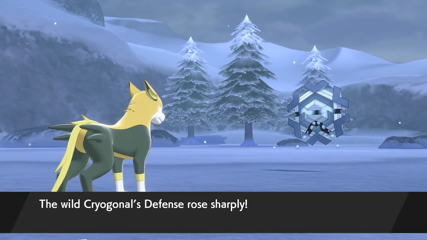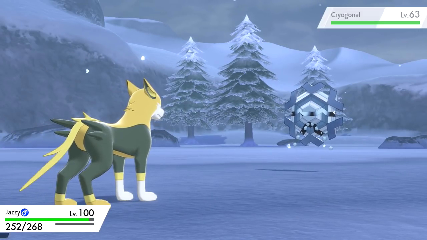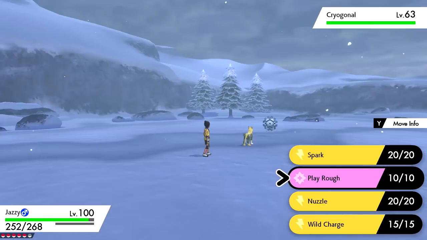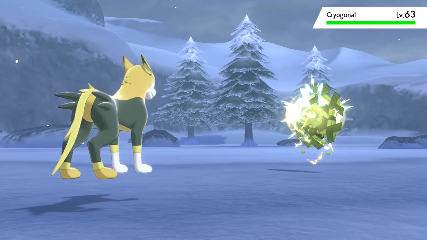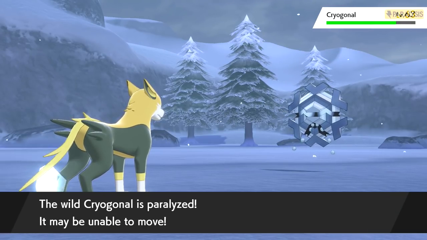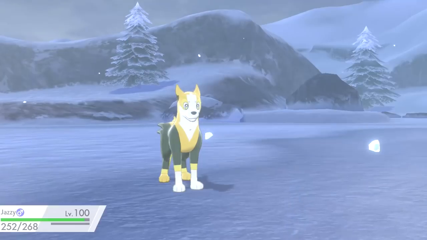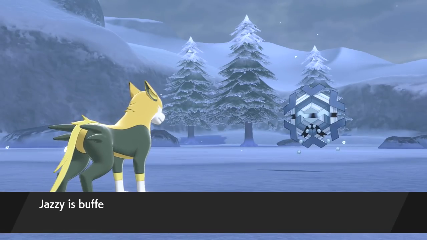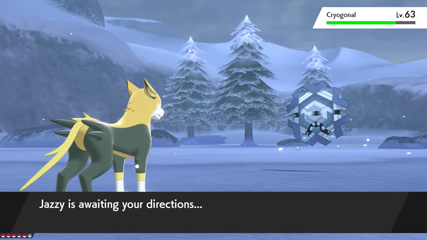Okay. Defense rose sharply. Buffeted by the hail. Yeah, it's constantly hailing here, I suppose. So I might quickly just do a Nuzzle. I don't think that would take him out in one hit, but I guess we'll find out. Oh, no, it won't at all. But it will paralyze you. Maybe unable to move. They use Ice Beam. Jazz is level 100. We have like a 37 level lead on this guy, so we can handle some hits. It's fine. All right.